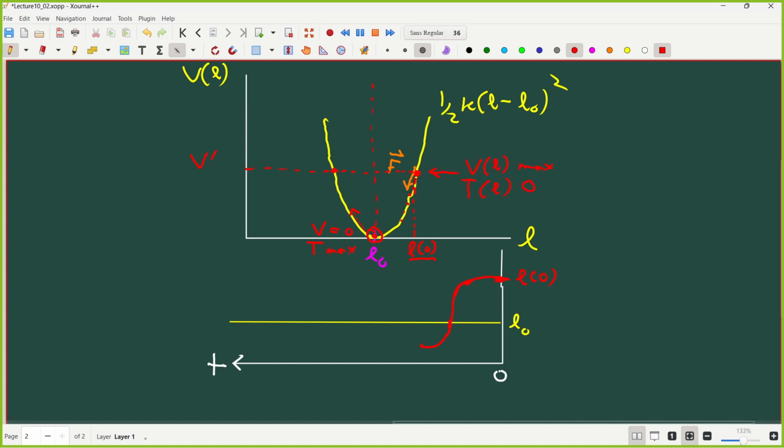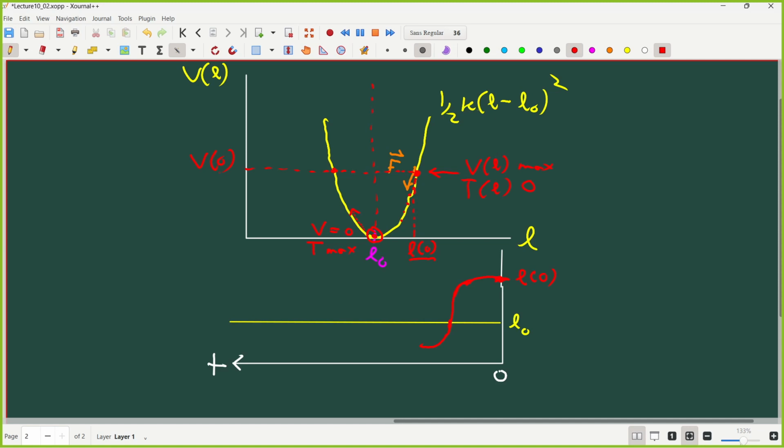We'll call that V of 0, because the system is energy conserved. You can only have as much energy as you put in. So I put in this much energy, and the system will never have more energy than that. This is the furthest extent on the opposite side, the compressed side, that it's going to go. It's going to go from here to here.